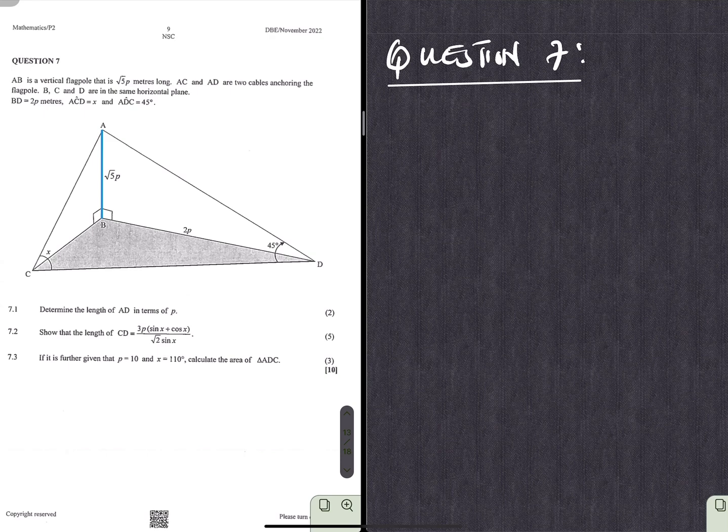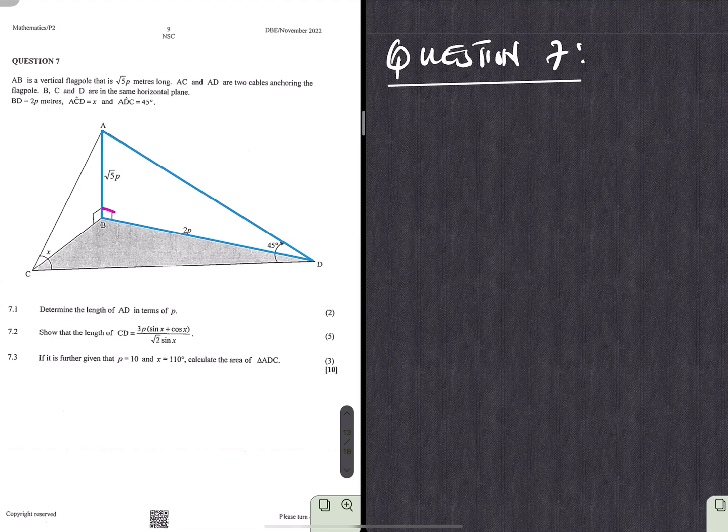They say determine the length of AD in terms of p. Where is AD? They want this length here. So this length belongs to a bunch of triangles. So it belongs to a big triangle like that. It also belongs to this triangle just right here. Let me do it in this way. This belongs to this triangle. But this triangle, we are told that this is 90 degrees. So we should be happy about that.